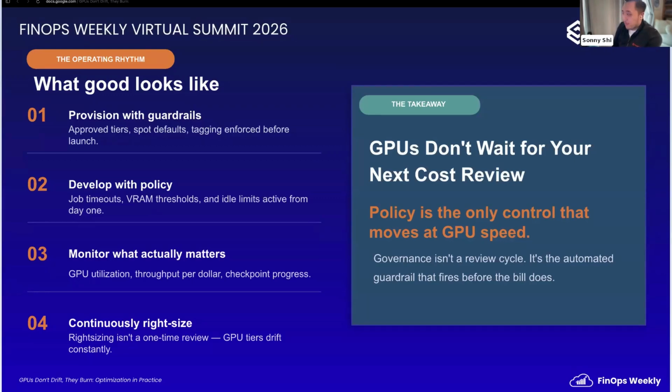GPUs, they're not going to wait for your next cost review. They're not going to wait for your next pull up to understand where they could save money. They're going to consume what they consume, right? And so putting in those autonomous guardrails, those automated guardrails, just helps you have peace of mind so that you can focus on more higher level strategic things about what your strategic goals are around AI and R&D, while still remaining efficient.